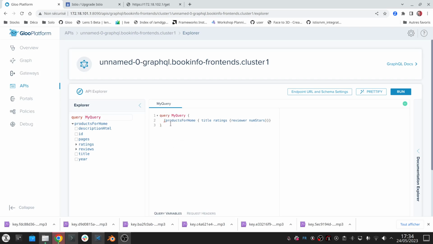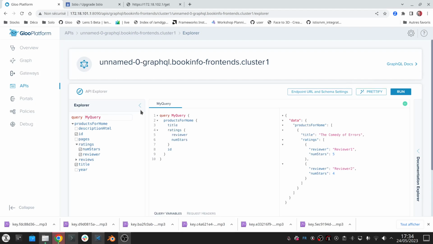Let me try, yeah, I have too many of these things. Now that makes sense, and you see, if I want to add the ID, for example, here, then I can use this API Explorer to check what data I can get and to test out my GraphQL API.